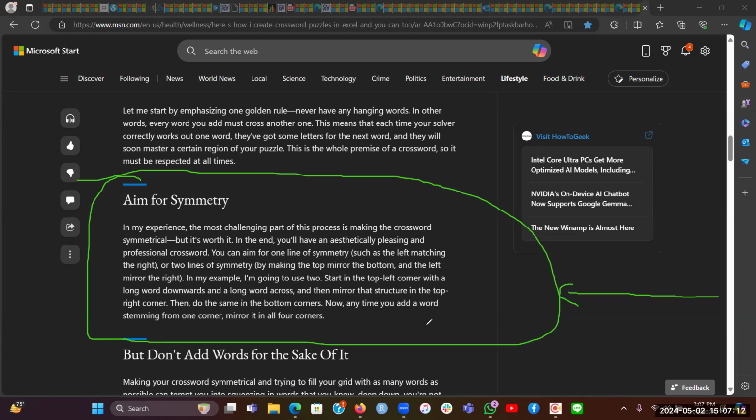Then you mirror that structure in the top right corner. From there, you repeat and do the same thing in the bottom corners. At any point that you add a word stemming from one corner, mirror it in all four corners of your crossword puzzle.